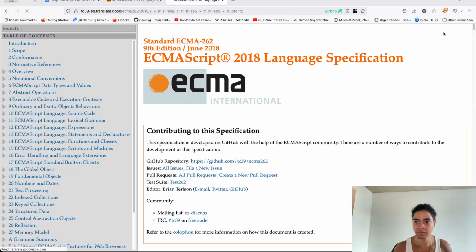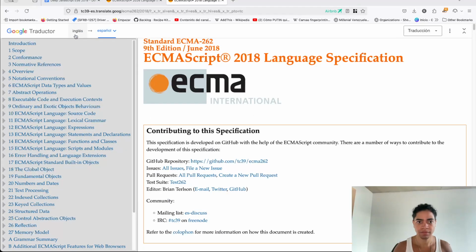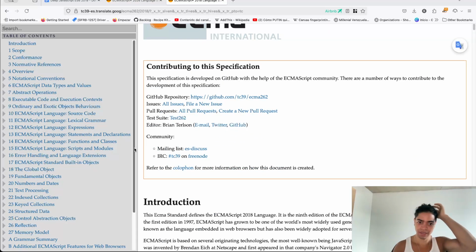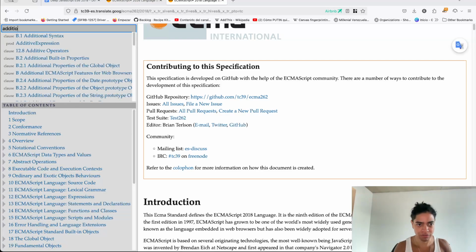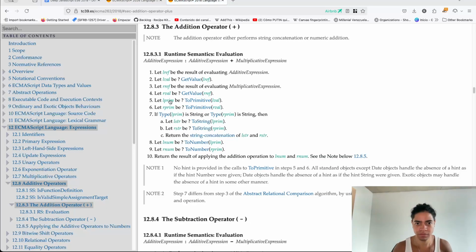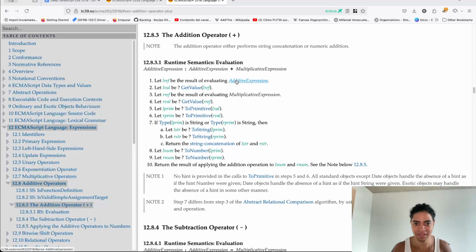Exactly. And when you look at the addition operator, now it tells you this.